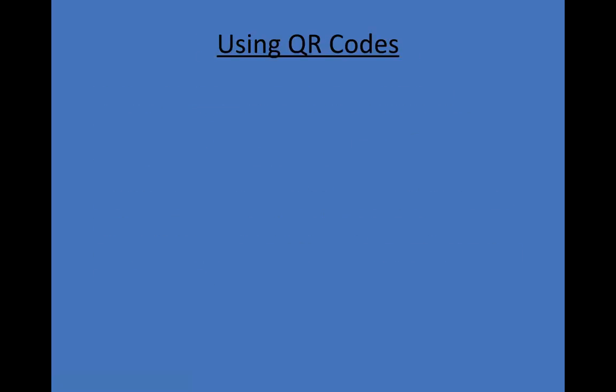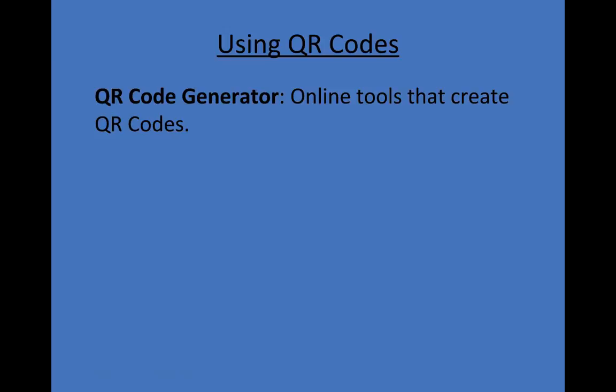So now, using QR codes, you're going to need two things. The first thing you're going to need is a QR code generator. This will be done online. There's a lot of programs, a lot of websites, a lot of companies doing this kind of stuff, and they're free for the most part. We'll learn about all the different kinds and the different variations in prices and outputs and perks.